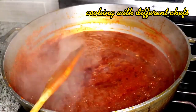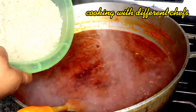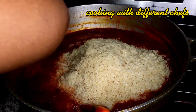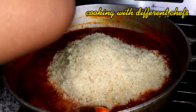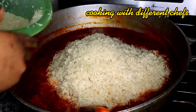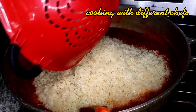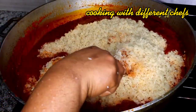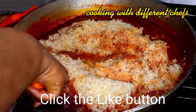So now, perfect. So now adding the washed rice. Try to make sure all the water does not go in because we have stock. So I have to sieve it. So now, stir everything together.